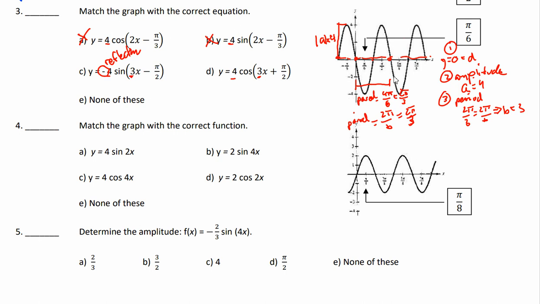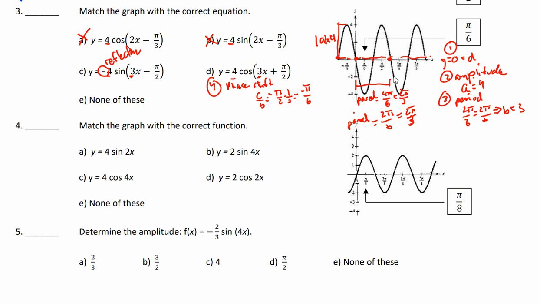Now, from here, we want to figure out what this could be. If it's cosine, then it's going to be shifted to the right or left. So the last thing is we need to figure out if this is sine or cosine. So now we're going to look at our phase shift. On this one, remember, it takes c divided by b. We're going to have negative pi over 2, because that's our c value, divided by b, which is 3. So we have a negative pi over 6. So there is no reflection here.